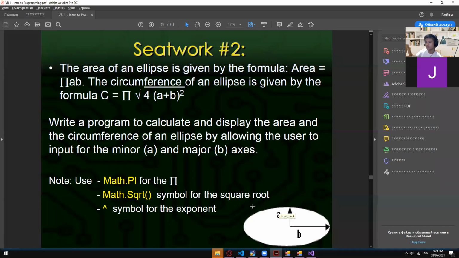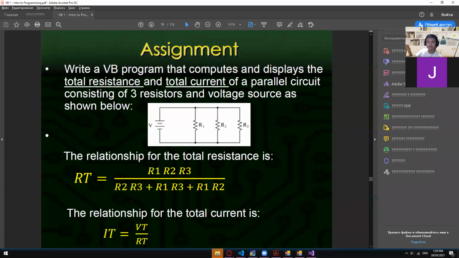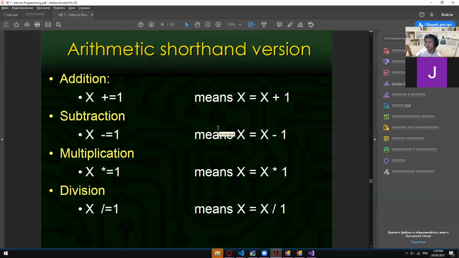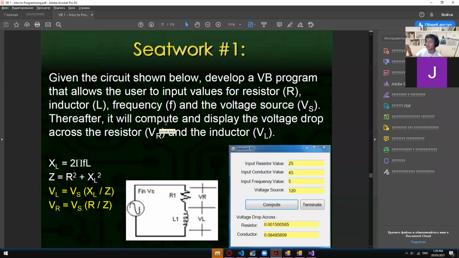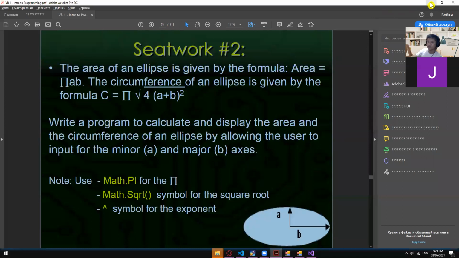All you need to do is create a program which accepts two inputs, and then will also give us two outputs. One input is for the letter A, and then another input is for the letter B. Those are the minor and major axes. The outputs that I would like to see are the area, for which we already have the formula here, and then the circumference. And this one, I didn't require anymore. So just sit break number one and sit break number two for module 7.